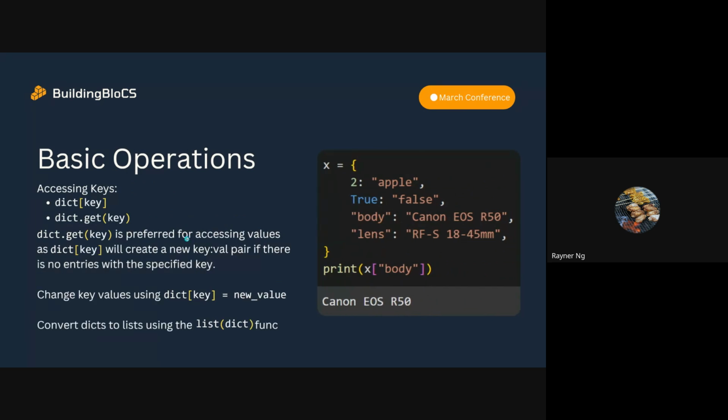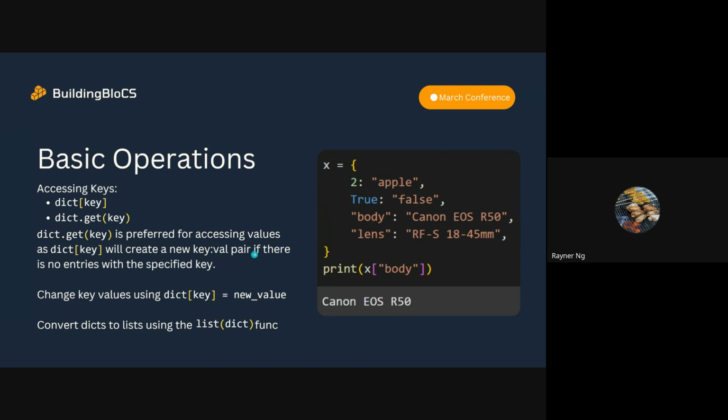Here are some basic dictionary operations. We have dict[key] and dict.get(key). What is the difference between these two? dict.get(key) is preferred for purely accessing values, because dict[key] with an assignment will create a new key-value pair if there is no entry with the specified key.